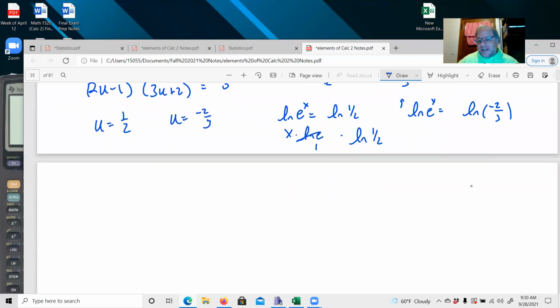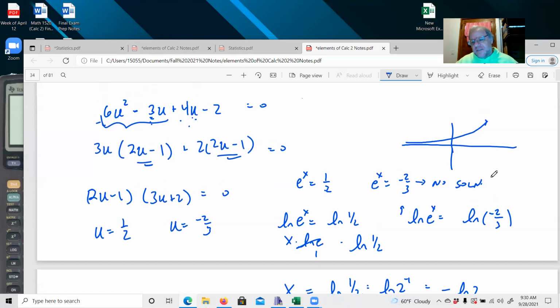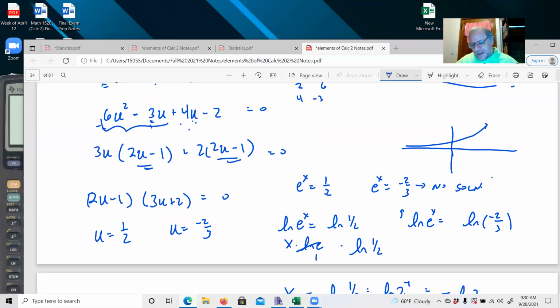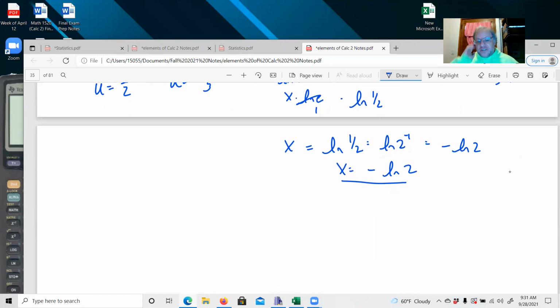So the only solution we have is x equals ln 1/2. We're going to be a little sneaky about it because most textbooks are. We're going to say, well, 1/2 is a fancy way to write 2 to the -1, isn't it? So this is negative ln 2. So x equals negative ln 2. You say, wait, I thought you said there couldn't be negative numbers. Well, the y values are negative. Are there any x values that are negative here? Yeah, there's a whole bunch. So it's okay to have negatives in your x's, just not e to the x equals, because there's no negatives down here. So that's how you solve a problem like that.